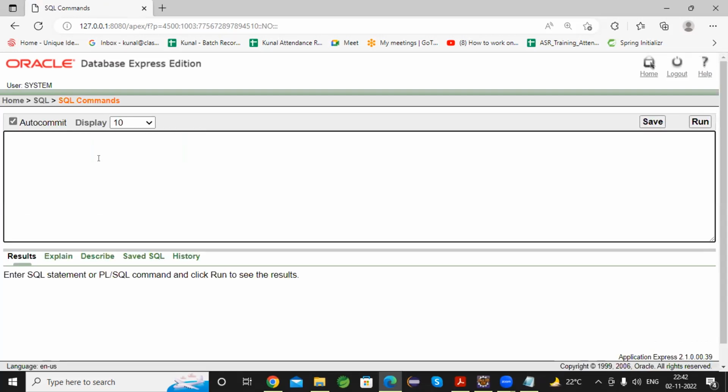So I'm going to say create table. This is the place where I need to write some query, and I have a run button in the top right side, which I need to press after completing my queries. So whatever the queries we have discussed before, or what I have written, the same query only I'm going to execute here. That's all. So create table.